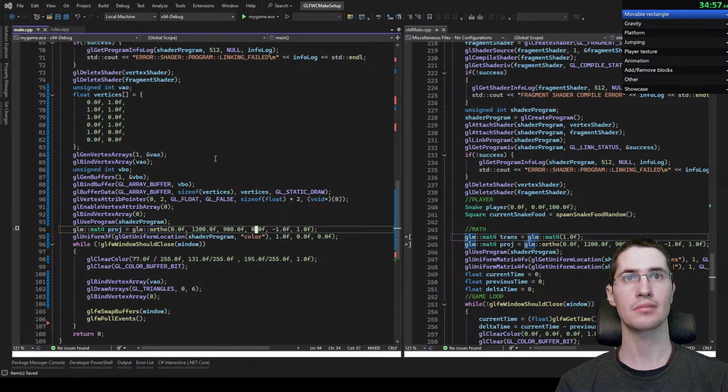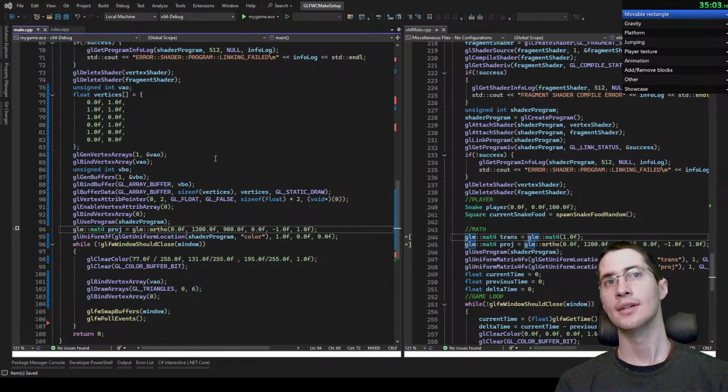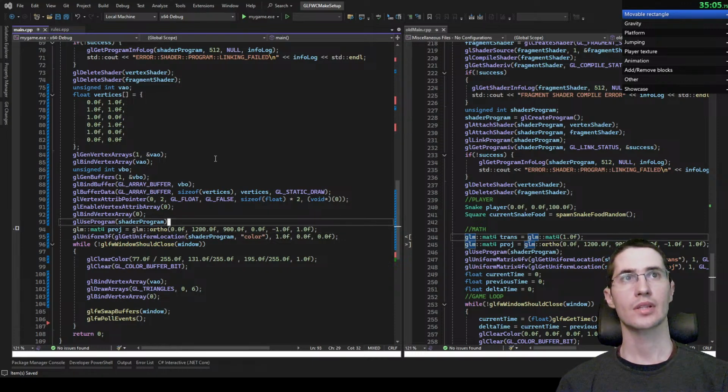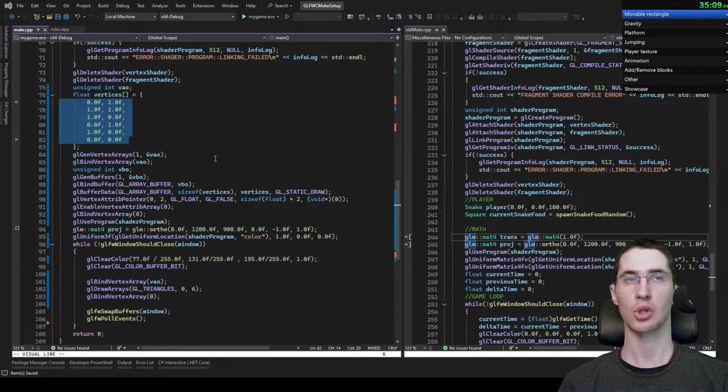It converts them from -1 to 1. So here, these values now will not be top right. They will be top left, and they will be quite small.